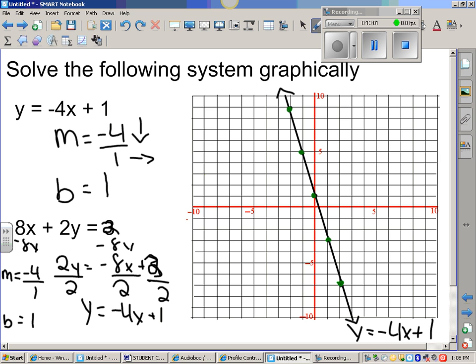Okay. So girls, do you remember what it's called when you get the exact same line? It was that fancy math word. Oh, coincidence. I knew that. Okay, so that's the fancy word for when the two lines are exactly the same. So how many solutions are there on that line? Lots and lots and lots. Does every coordinate belong to one line or both lines? Both, because aren't they right on top of each other? Yes. So how many answers are there again? An infinite number of solutions. There you go.